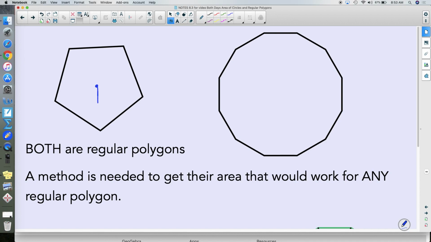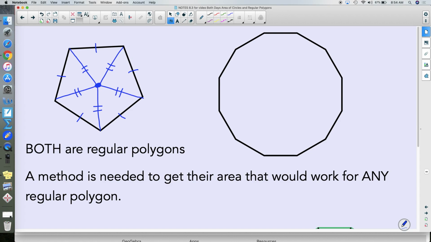So if you were in class, we would try this and have groups try to come up with a way to do this. Instead, we're just going to suggest ways that have been found. I could break that regular pentagon into 5 triangles going to each of the vertices from a center point. Because the polygon's regular, I would know that all of those sides were identical. And if I was truly at the center, I would know that what is referred to as the radius of that, though it's not a circle, that all 5 of those lengths would be the same. And therefore, I'd be able to split my regular pentagon into 5 isosceles congruent triangles.